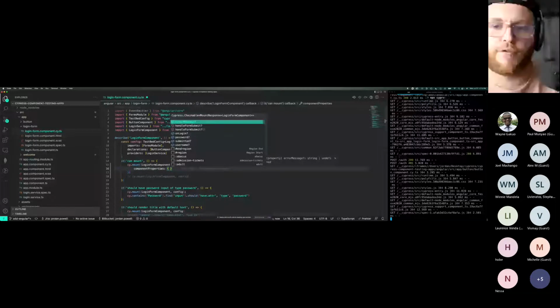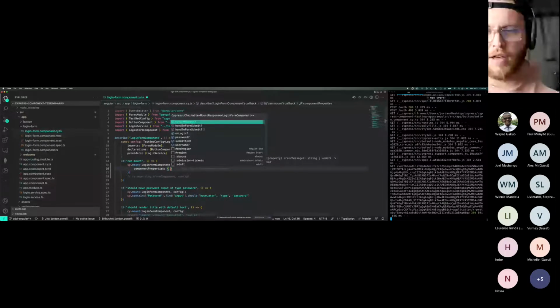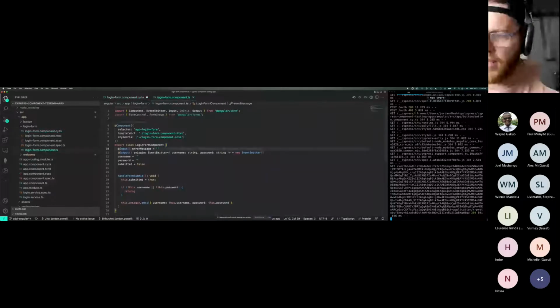So for example, on the login form, if we look at it, there is an input property called error message that this component takes as an input, and then there's also an output that gets emitted that emits the username and password when the login form basically gets completed, as well as internal properties, this method, things like that.